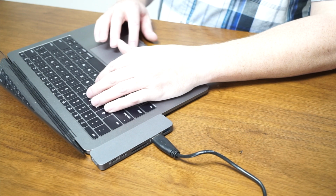And that's it. Alright y'all, so that was the HyperDrive USB hub for the MacBook Pro. Again, this one came in at about $80 on Amazon. It is a little pricey, however the transfer rate was screaming fast, and it has everything you need on it.